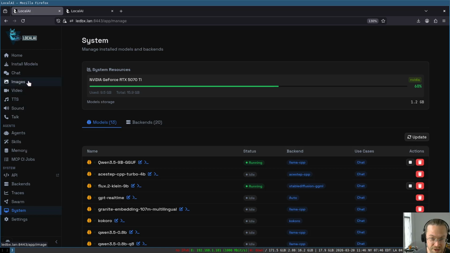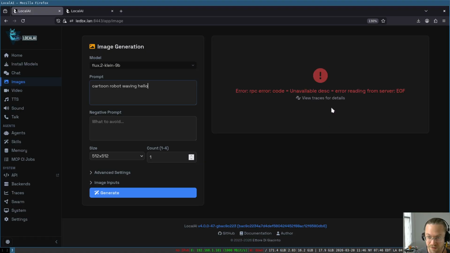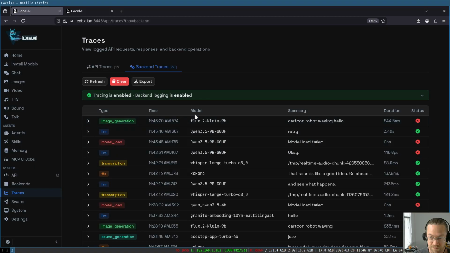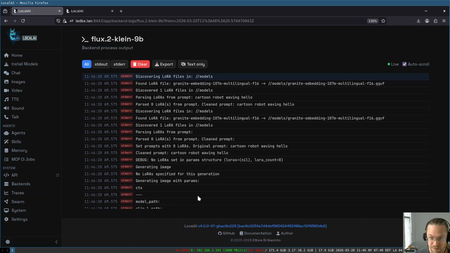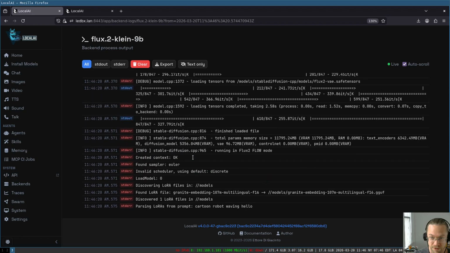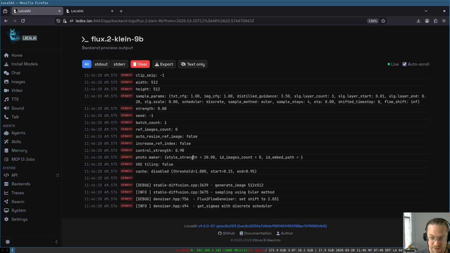Okay. So let's go and try and generate a video, I think, or an image. Let's try an image first. We may actually be able to do this without freeing up any more space. No, okay, we've got the same kind of weird message. Go to backend logs. Okay, so it tries to take us to roughly where the request started in the log.